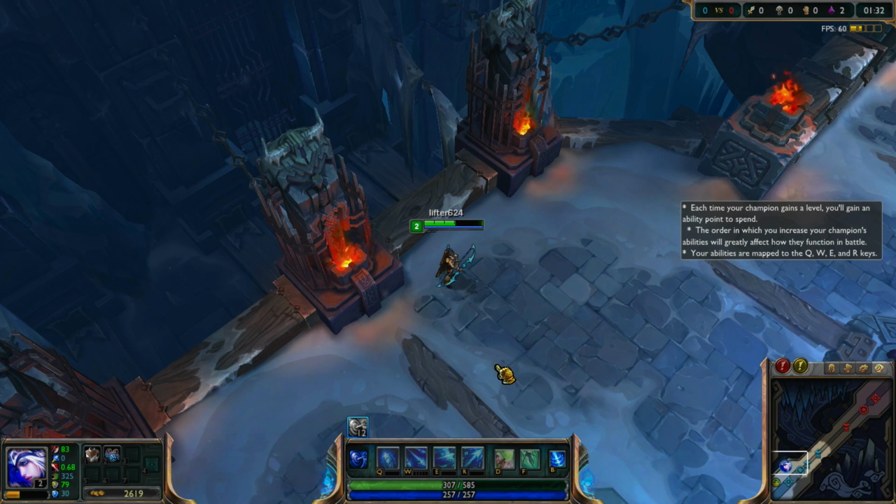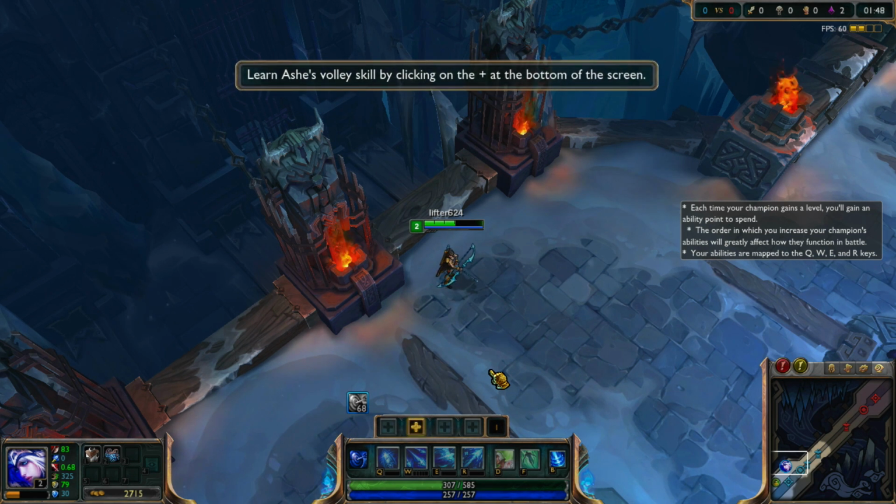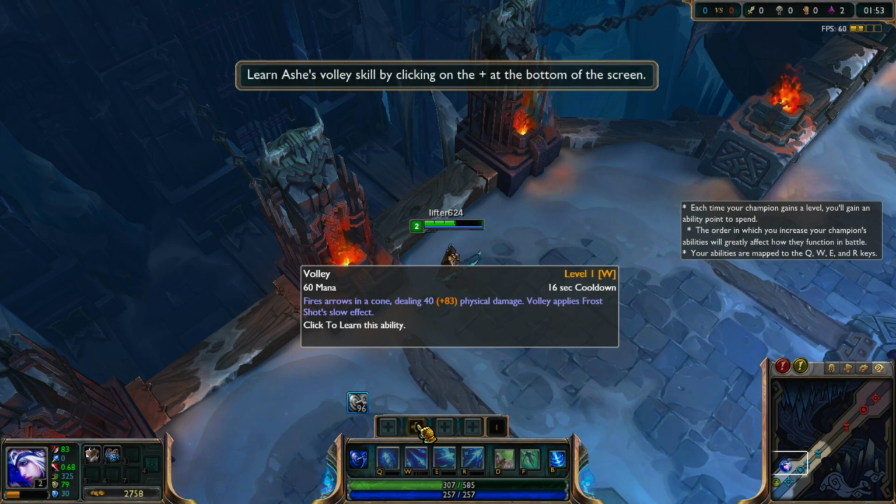Each time your champion destroys an enemy unit or structure, you will gain experience. This is tracked in your experience bar. Additional levels allow your champion to improve their abilities. Spend your first ability point on volley by clicking on the level up indicator. Here we go. Let's level up.